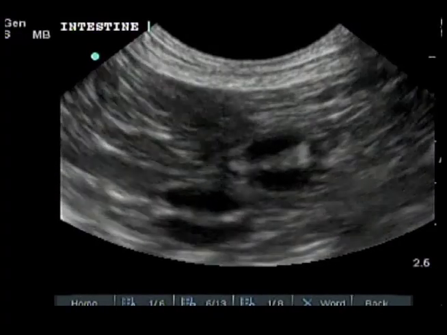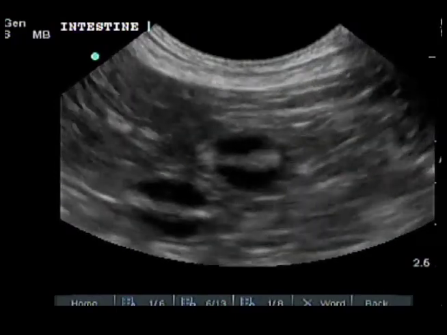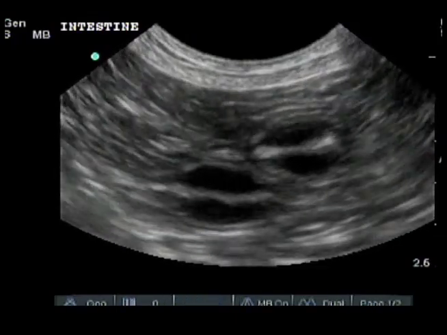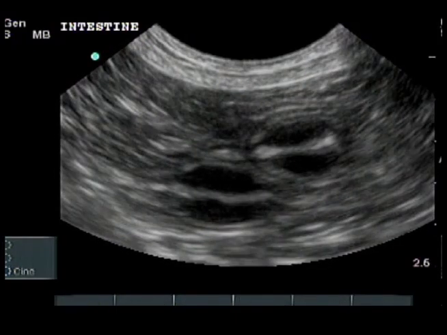Intestines are commonly seen dorsal to the spleen. If so, it is a good time to press the freeze button, use cinematic loop to select the best image, and get a measurement of the intestinal wall. The measurement gives your eye something to compare to as you see other intestines.